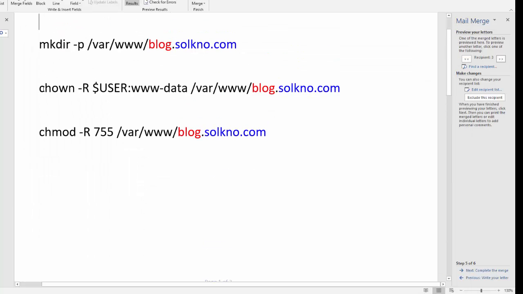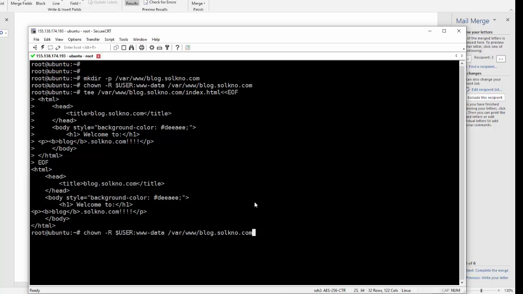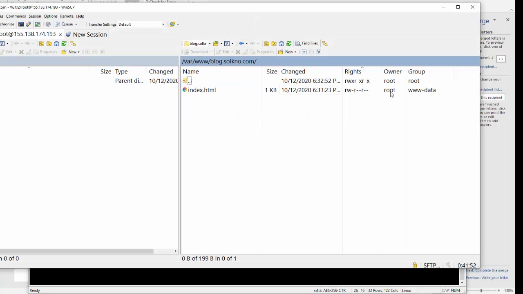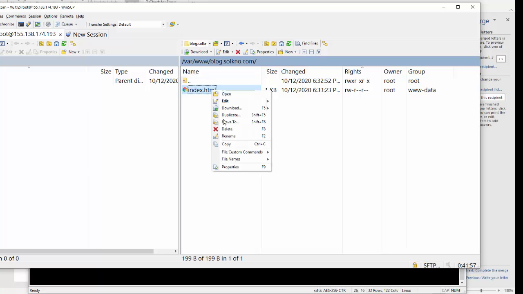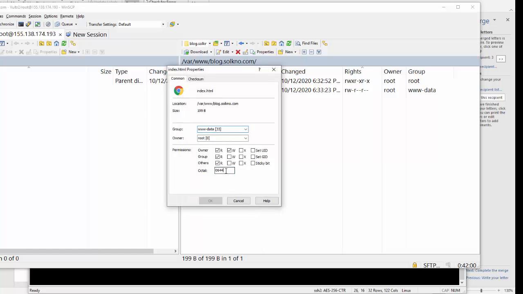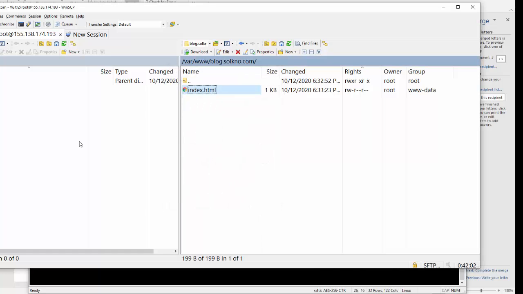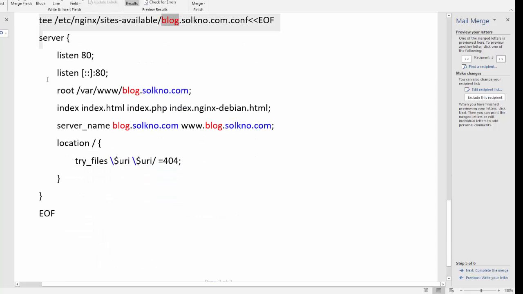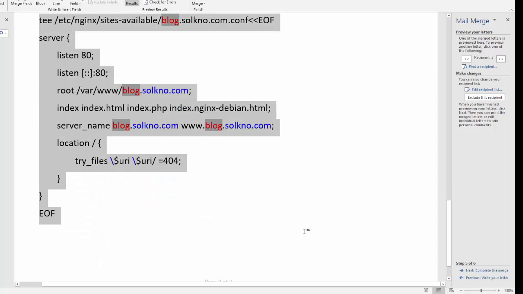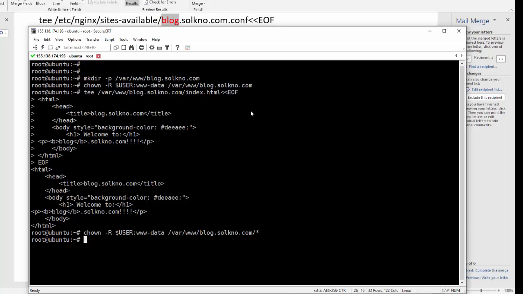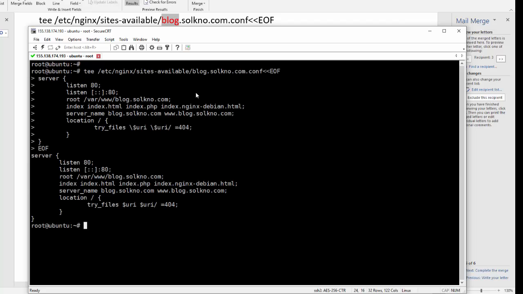Now I can change ownership of that file, including star sign at the end. Let me go back to blog. Yeah, www data is there. So HTML file. Remember, you have to be sure that you have here 644 for files. Okay, last step is the creation of the configuration file. Let me clear screen once again. Paste here. Yeah, configuration file has been created.